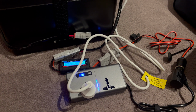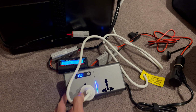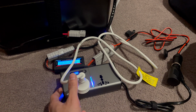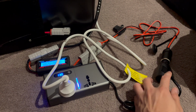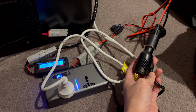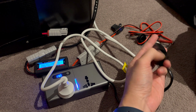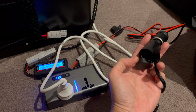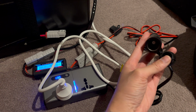All right, I have the perfect test for this 200 watt car inverter, and it's called a car inverter because it's powered by this 12 volt accessory plug, otherwise known as a cigarette socket. It's got a pass-through option here, so if you leave this plugged into the car, you don't have to unplug it to plug something else in.